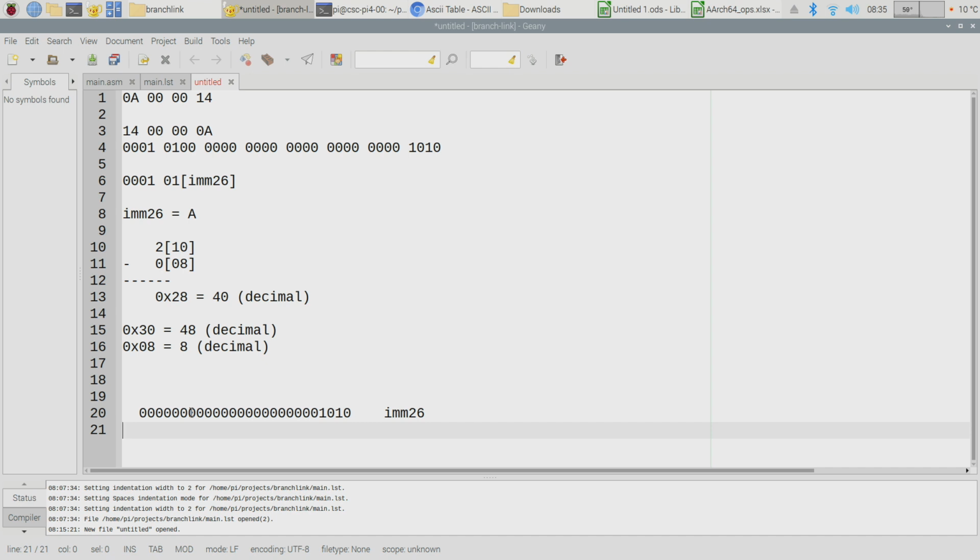ARM? No, I'm pretty sure that every instruction is 32 bits, which is nice.